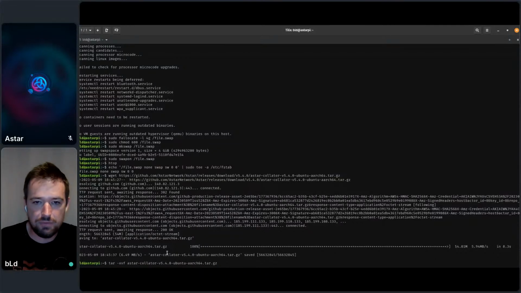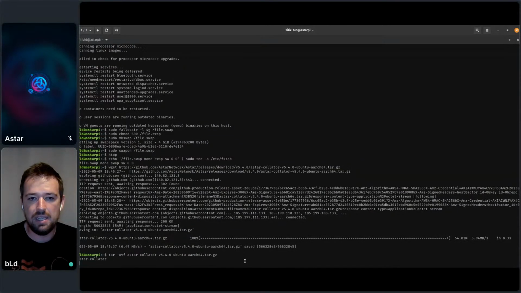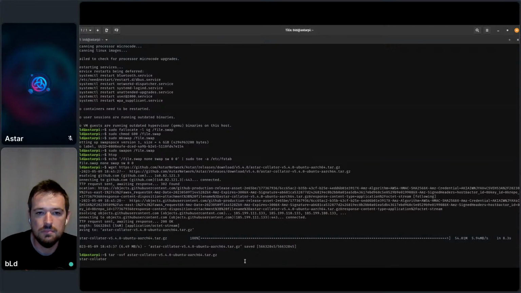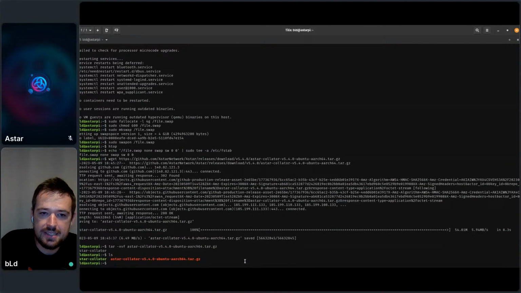All right. And this is the name of the file that I just got from the top line. Here it is. Now it's extracted. So if I look at what I have here, ls is to look inside my current directory. I have here the Astar collator program that is ready to run.